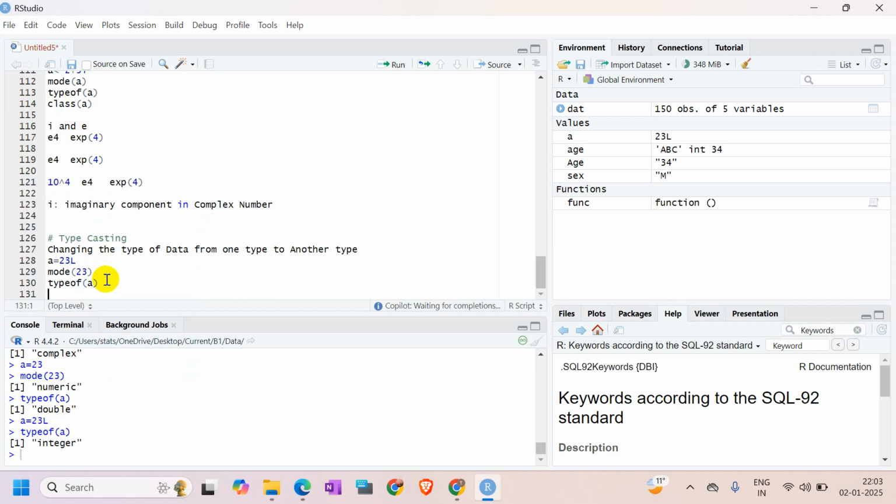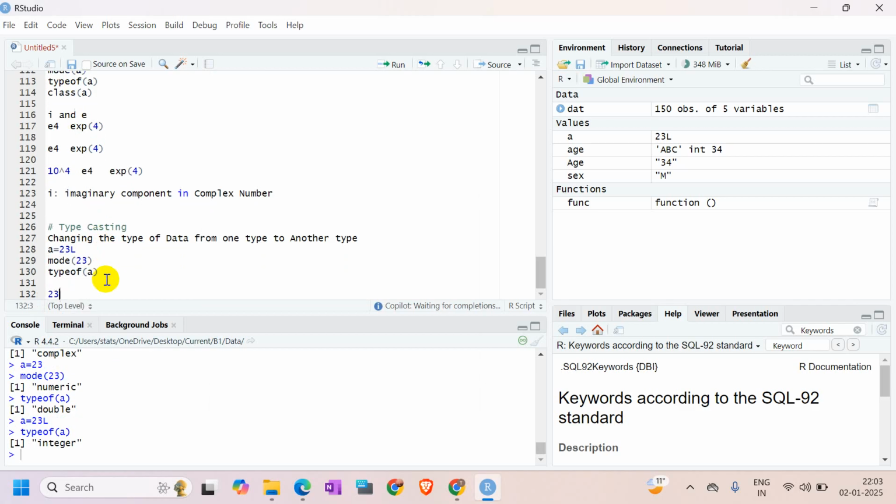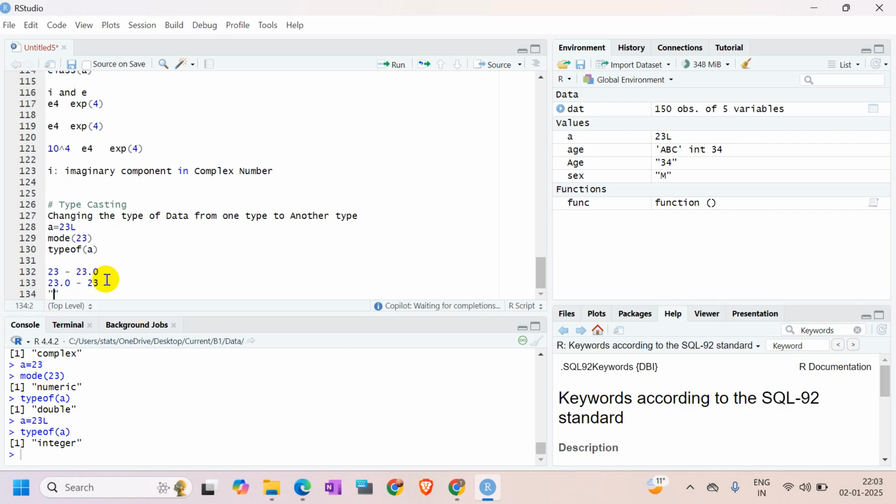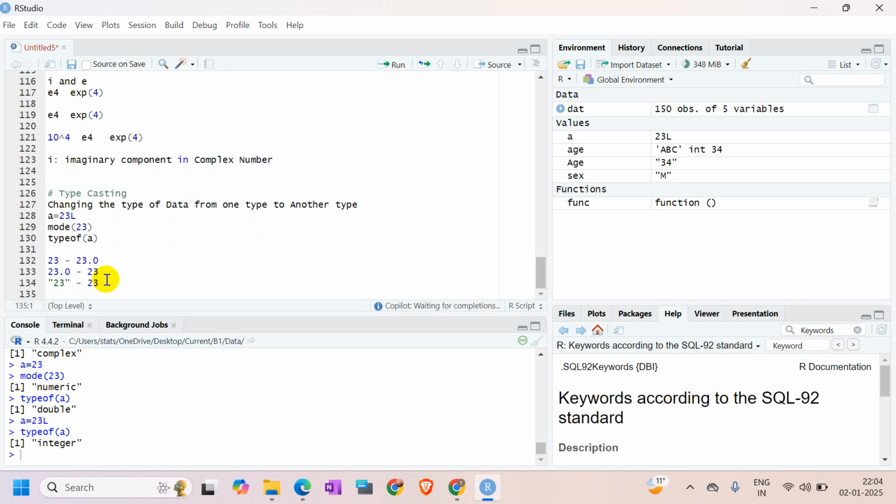So how can these things be converted interchangeably? How will 23 be converted from 23.0 to 23, or from a character format of 23 to numeric format, or from numeric format to the character "23"? Here I am going from integer to double values.